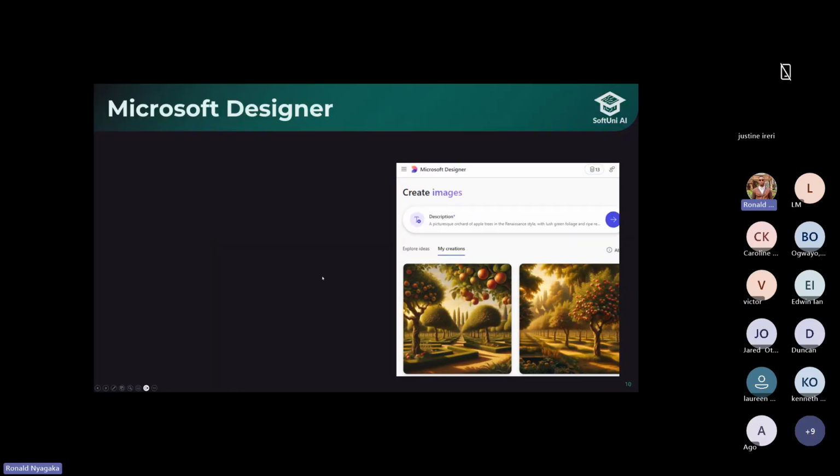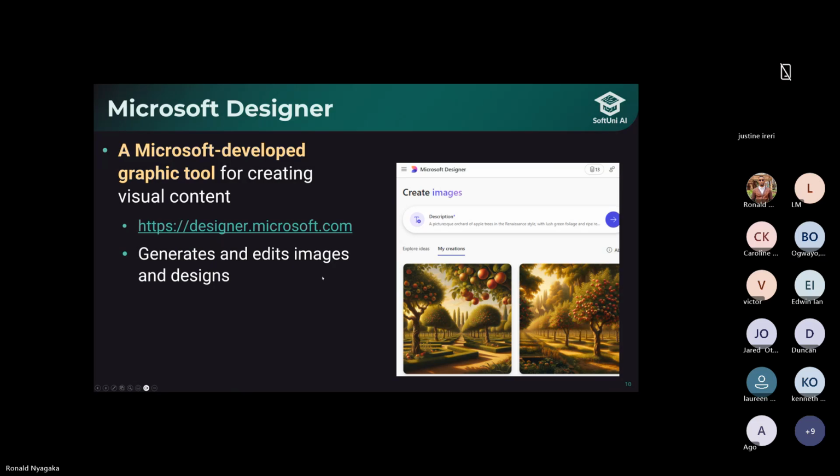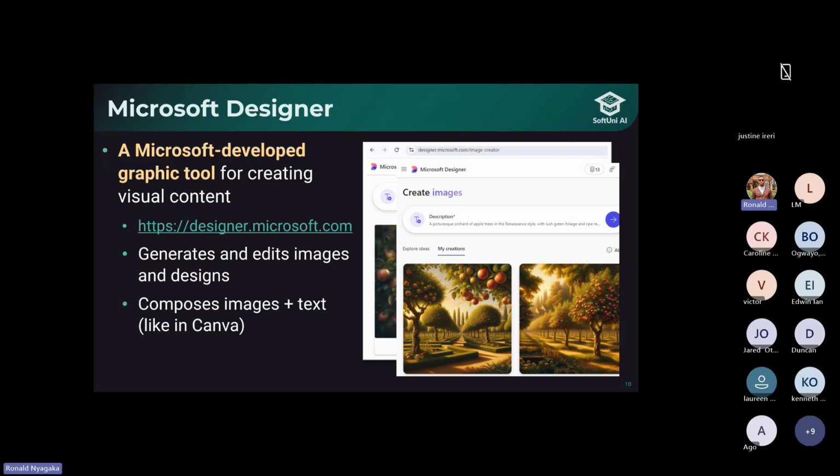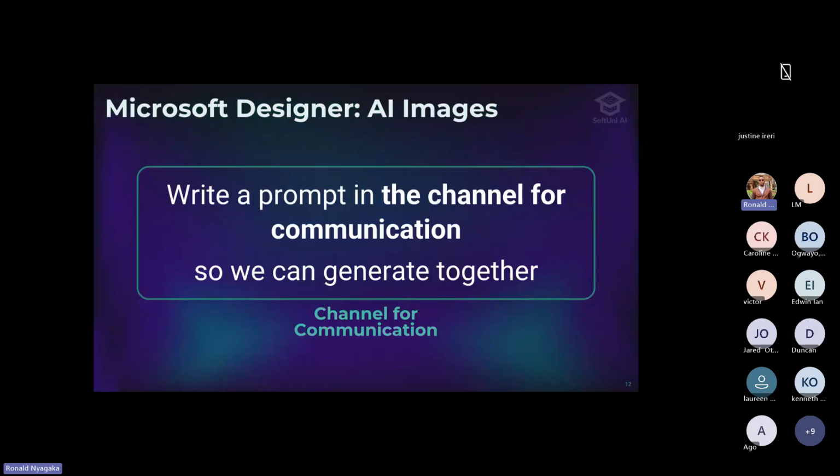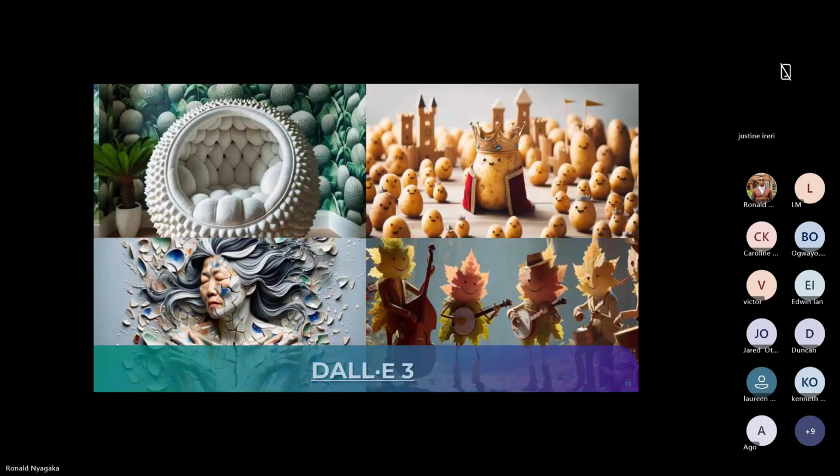So you have Microsoft Designer. This one generates and edits images, not videos. It is mostly focused on images and text. For the next one will be DALL-E. So DALL-E 3. This is part of ChatGPT.